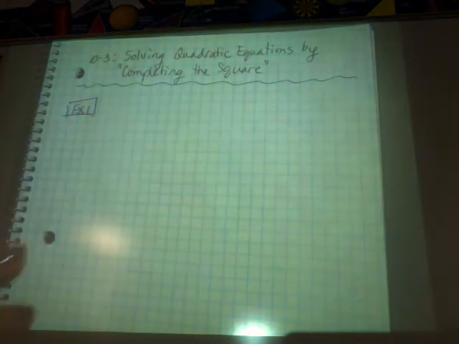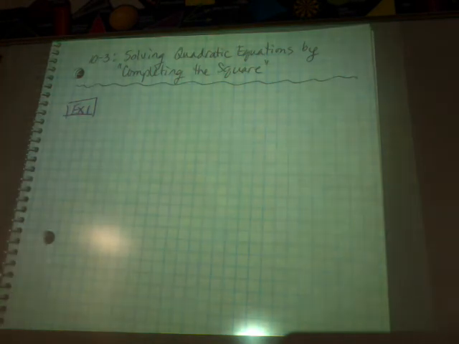Example 1, you're going to want to write yourself a lot of notes because this is a process. So just like graphing the parabolas was a process, none of which was terribly difficult except for maybe once in a while finding the vertex. What you found out if you had difficulty on yesterday's test was that you didn't know the process. So if you don't know the process for completing the square, again, you're going to find yourself in trouble. So you need to learn that process and study it.